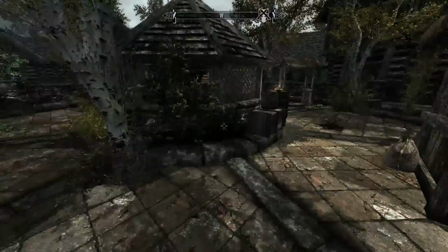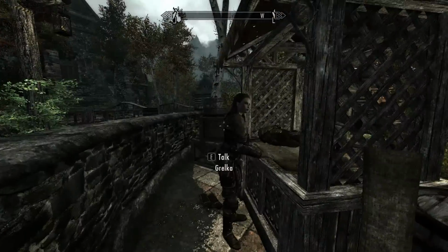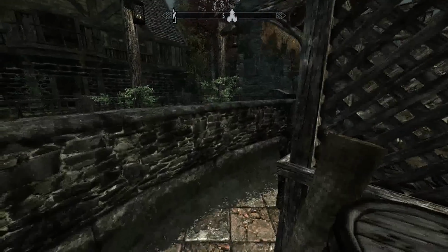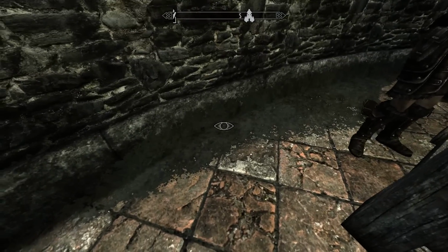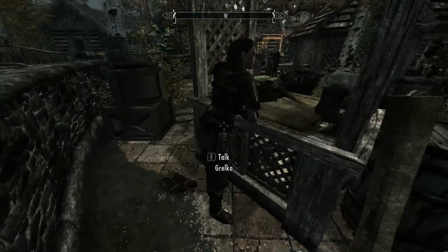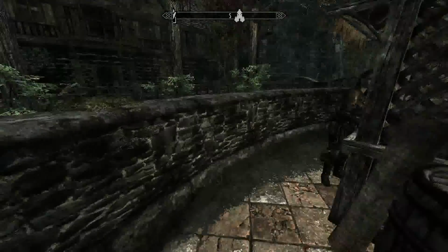Alright, I finally managed to track down a danger sign. This is also in the Riften marketplace. This is Grelka. She's a lady that sells fine arms, and she's kind of mean. But anyways, this might be a little bit hard to see. Might be my different textures I have going on here. But there is a danger sign to the bottom left of where she is. In other words, if you start stealing from her, she's probably tough to fight. So that's a little danger sign there.